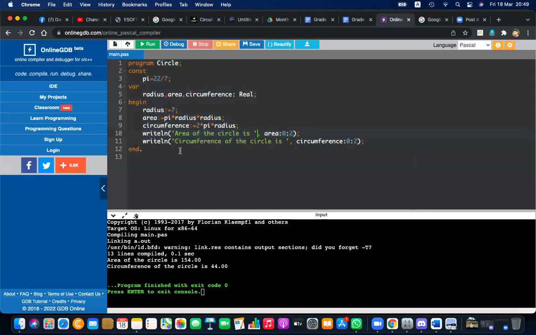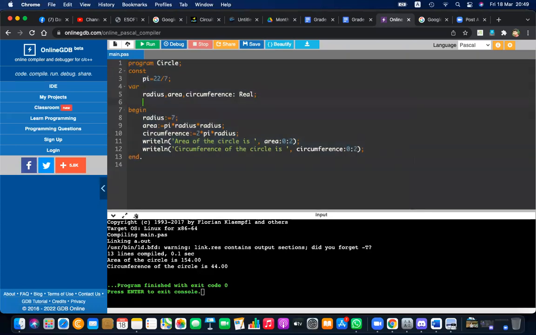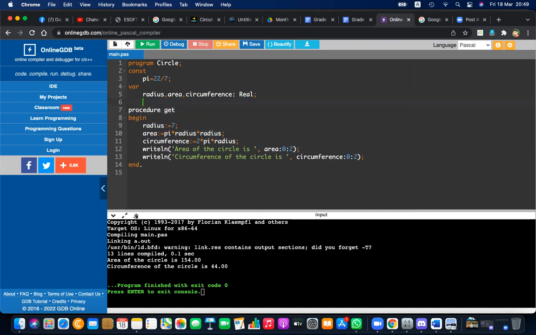The first one is, let's say, procedure get radius. Get radius is a procedure. Okay, let's declare the procedure.